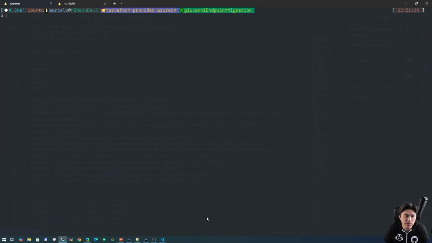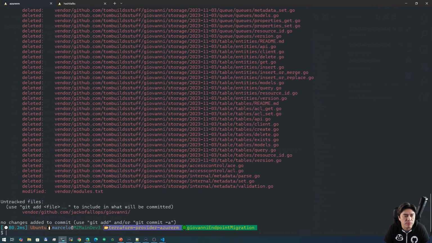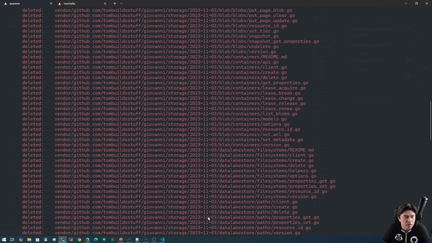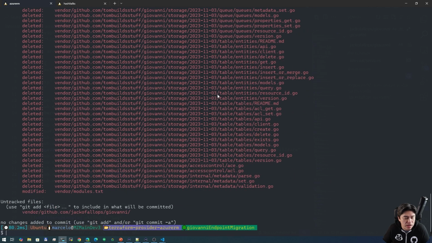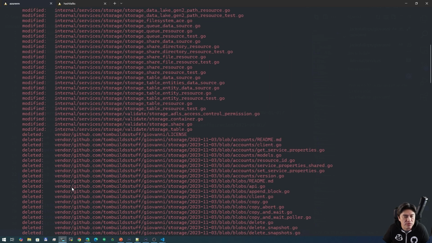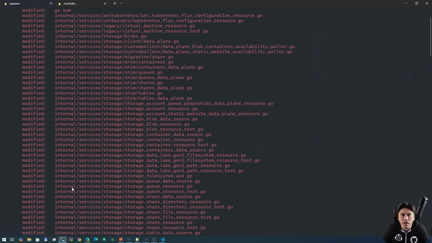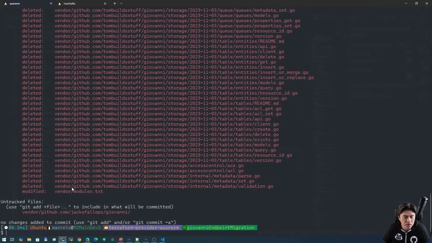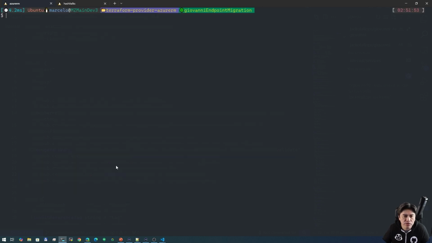So the other thing I like to do is whenever I make a change, and you can see here, it was just replaced, but as you can see here, it deleted the old reference and added the new reference for the new endpoint. So as you can see here, it's a lot of changes now because it is modifying the files and it's also deleting the old ones and adding the new ones. So at this point, I like to make a build. As we said, it's just make build and it's going to do it.